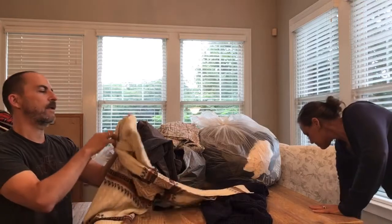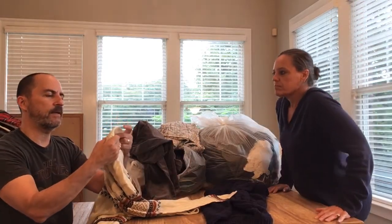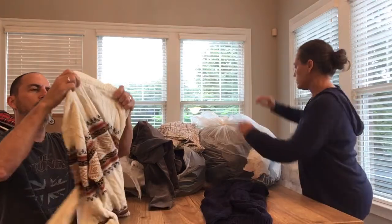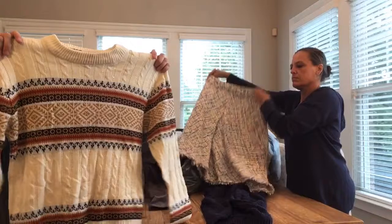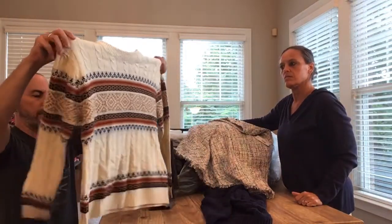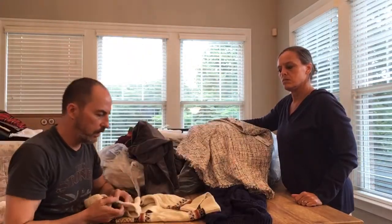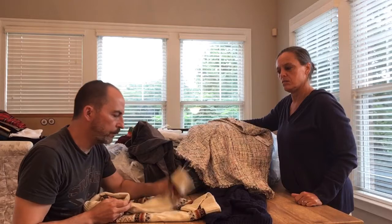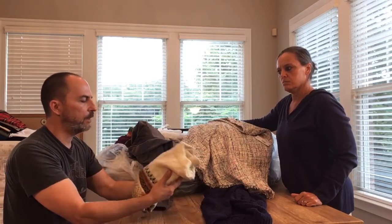First thing is a vintage Andhurst — A-N-D-H-U-R-S-T — fair isle sweater, cable knit. The size is cut out but it looks like it might be a men's large. I love grabbing vintage clothes. It needs a little spot treatment on the sleeves, but if that comes clean when I wash it, it'll turn out good and go to some lucky owner someday.